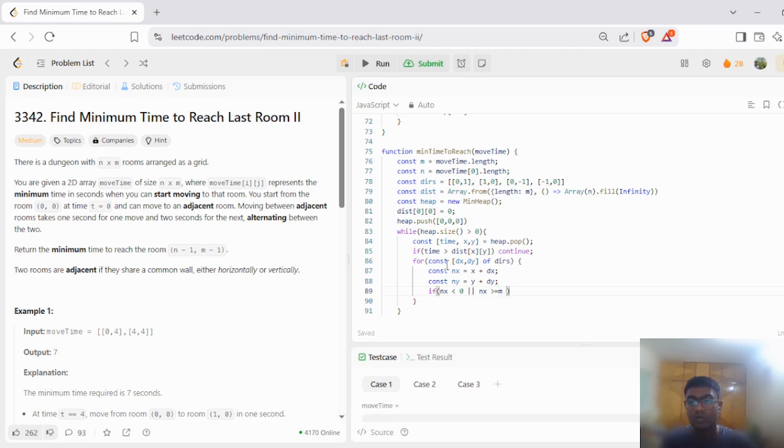Let's put certain boundary conditions where nx should not be less than 0 and it should not exceed the final index value, calling it n as the length of the array.